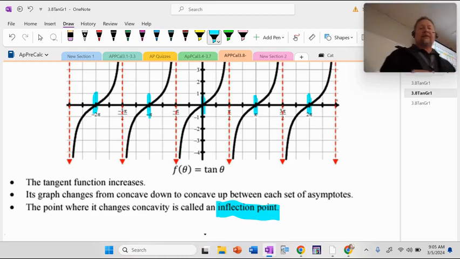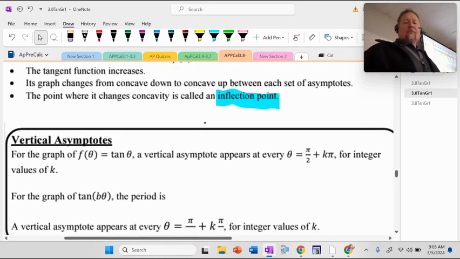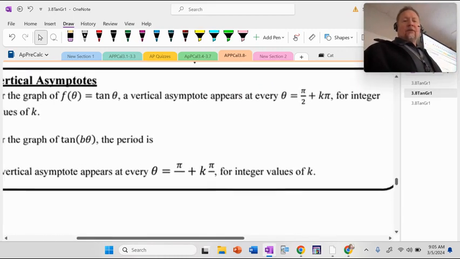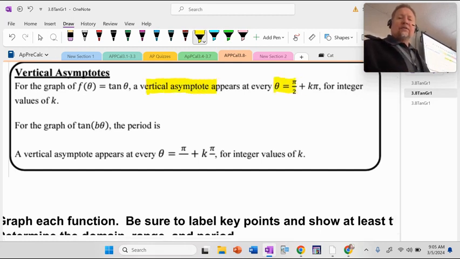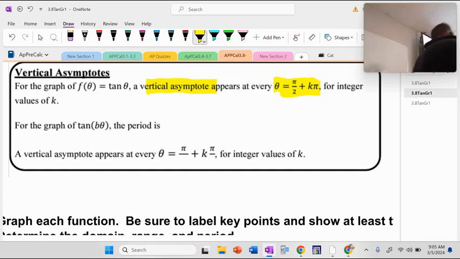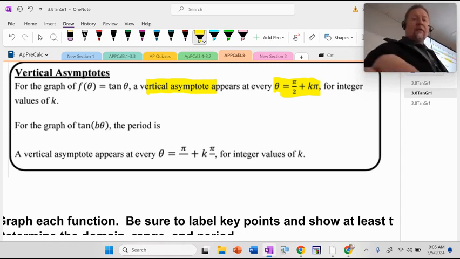All right. So here are some things we have to consider. So I just showed the vertical asymptotes where this is the equation of them. So it's at those angle values. Pi over 2 is where you get one of your first ones, and then they're a period away. But what happens when you change the period? When you change the period, this changes very, very specifically.